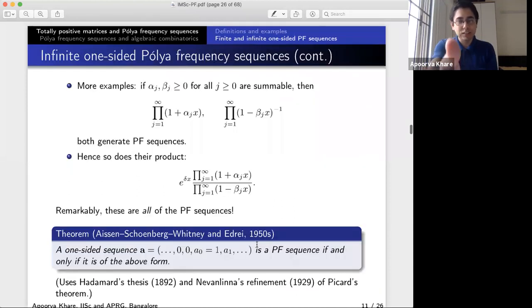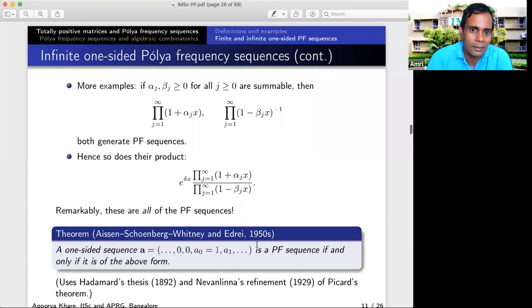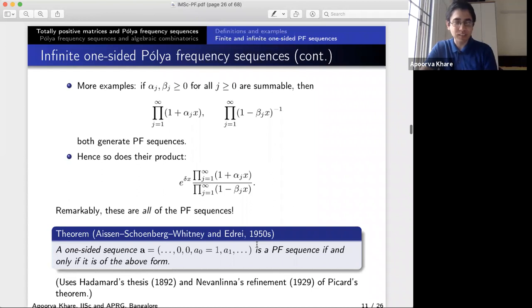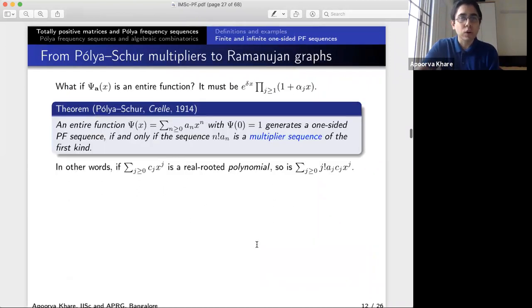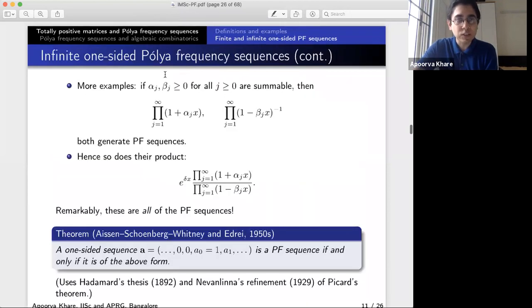Thanks. So this is the thing about Polya frequency sequences. Let me again go back to the work of Brandon, since we talked about real rootedness and these things. So as the title kind of suggests, what if this function, let's look at this generating function of Polya frequency sequence. What if it's entire? I misspoke. These aren't entire functions. The next slide will talk about the case when they are. So what if it is entire?